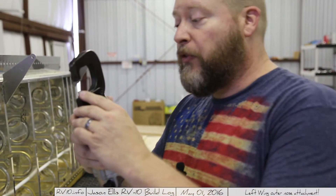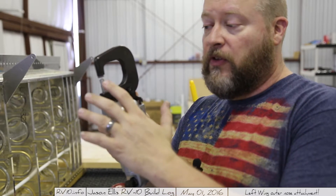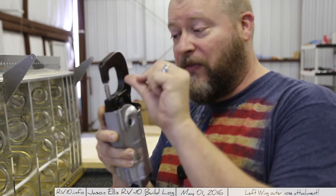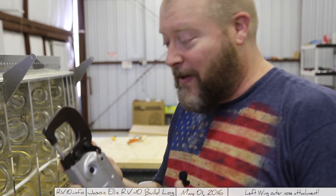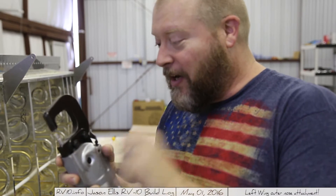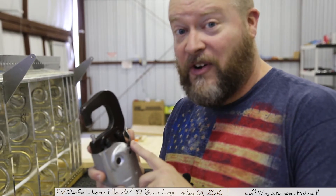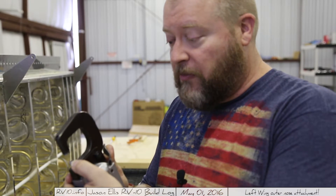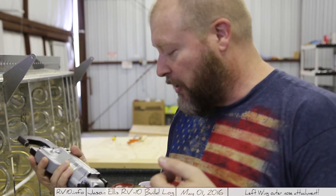One thing you want to be careful of is that when you start this button and do the throw, it will actually squeeze something down to that thickness. And if your finger is in there, it's your finger that it's going to squeeze down to that thickness. I've had the misfortune of having a digit between the jaws when I started to squeeze — it pinched the holy heck out of me and I could not get off the trigger fast enough. The nail turned black. So just be careful when you do this method that you don't inadvertently mash yourself, because that really hurts.